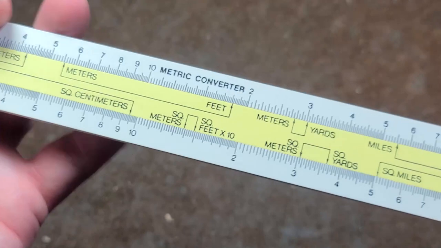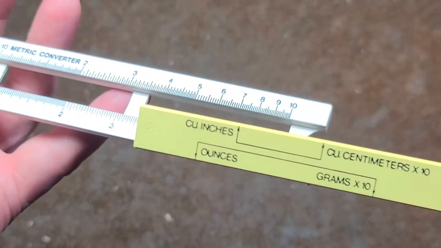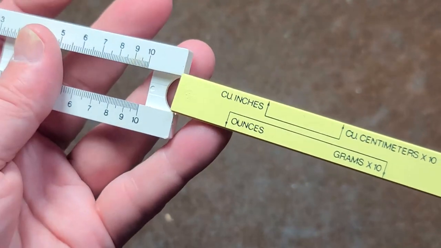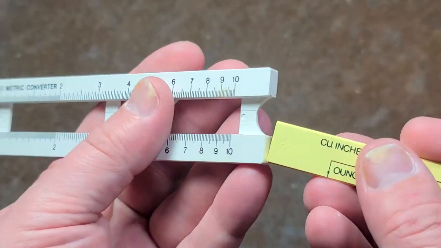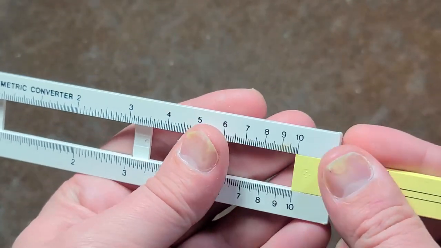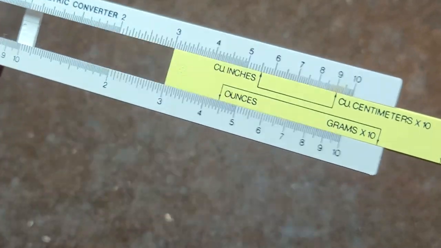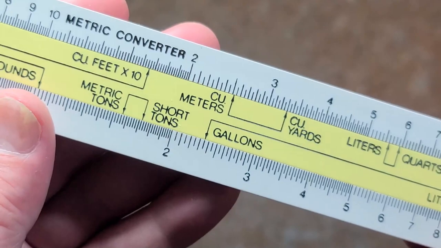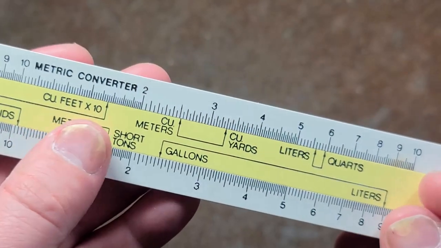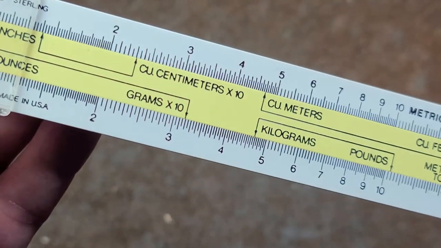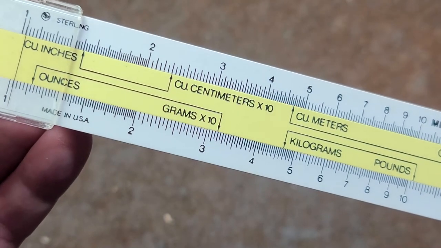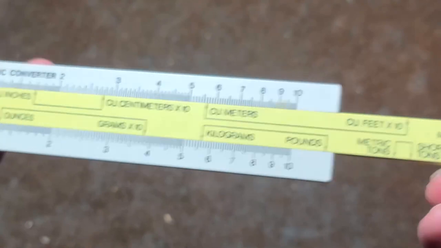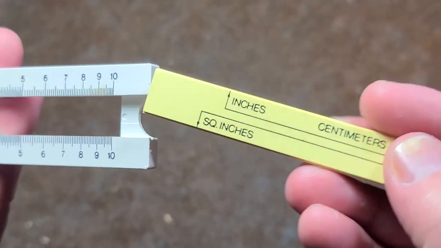Now the other interesting thing about this is, of course, you can flip it over, and the orientation of the letters always stays the same as with the scale. Slide this in the other way, and now we have volumetric measurements. We have things like metric tons and short tons, gallons to liters, cubic meters to cubic yards, cubic inches to cubic centimeters, and so forth. So you have a volumetric scale on one side, and you have a linear scale on the other.